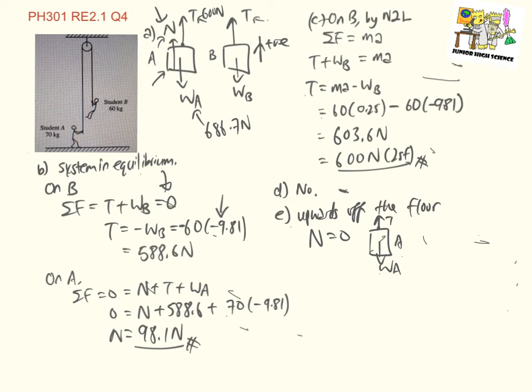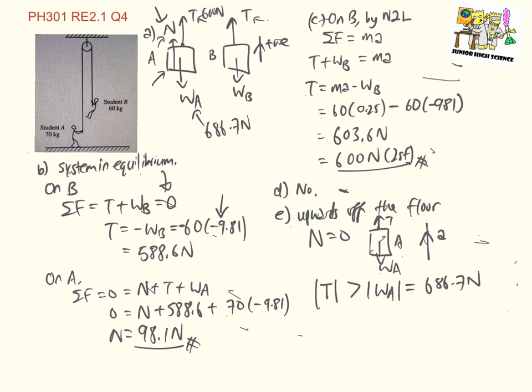So in order for A to be put upwards, we need the acceleration in this upwards direction. This means that the magnitude of my tension force must be more than the weight of student A, which is pulling student A down. This means that the tension force needs to be more than 686.7 newtons. So now back to student B. The question asks what is the acceleration that student B must climb. So we need to look at student B.